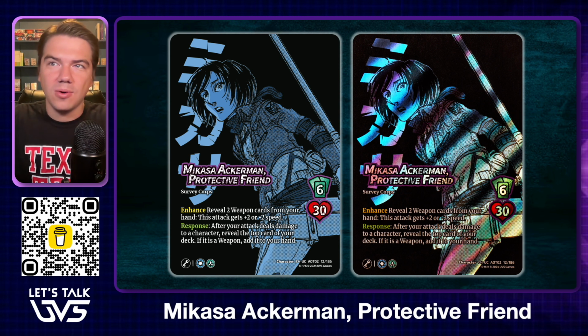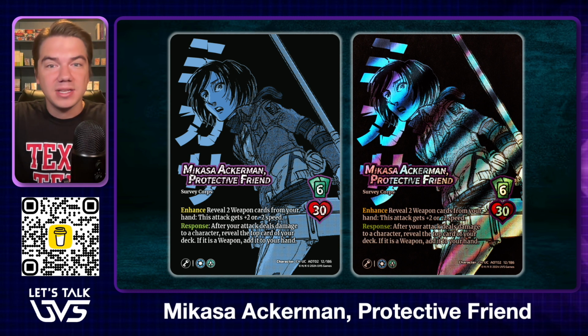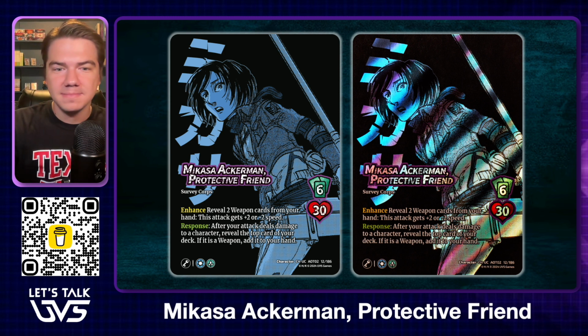So then they think, oh, well, this must be their only weapon card they drew this turn. So clearly this is just a poke and build. So I'll go ahead and block this one. And then you can surprise attack them with something. Maybe there's some mind games that you could play around with that enhance. But anyway, that is Mikasa Ackerman.